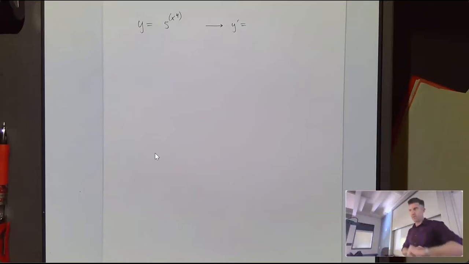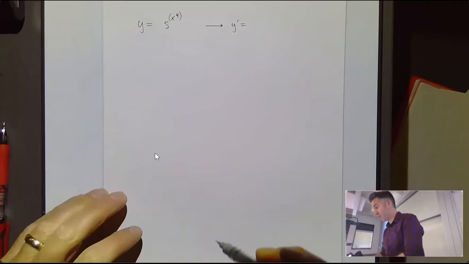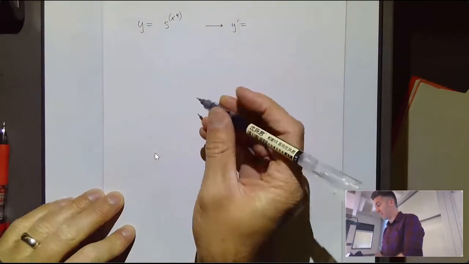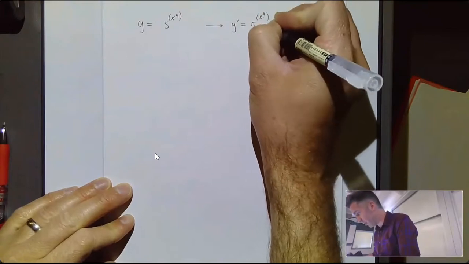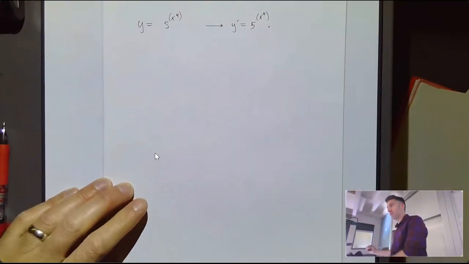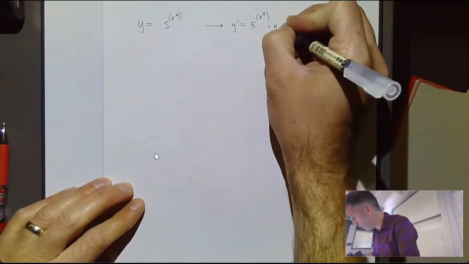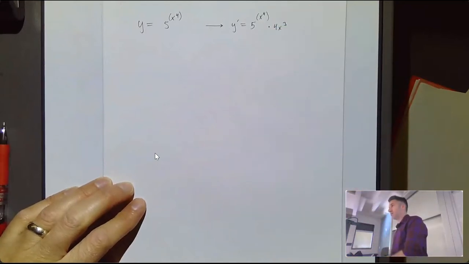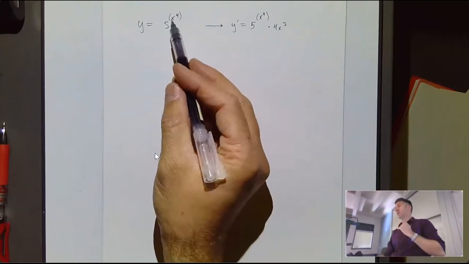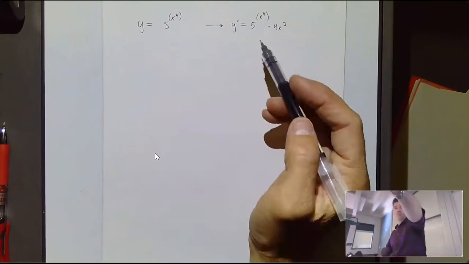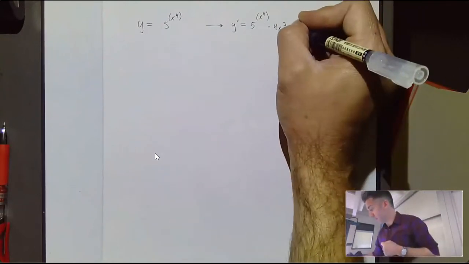All right, it's been 30 seconds. So I've got 5 to the stuff. The derivative is 5 to the stuff. What do I have to multiply by? Okay, what else do I have to multiply by? 1 over the stuff? Not 1 over the stuff, that would be for logarithms. So if I had the natural log of some stuff, the derivative would be 1 over the stuff. But since this is an exponential, we need to also multiply by the natural log of 5.